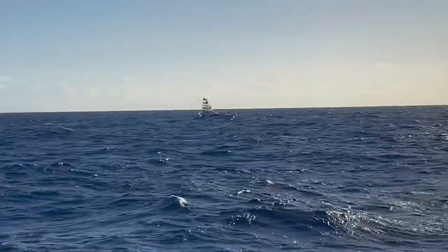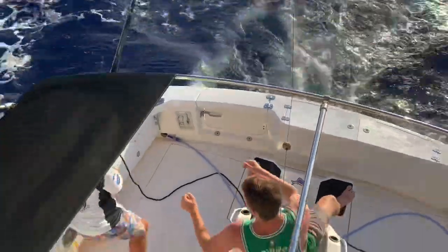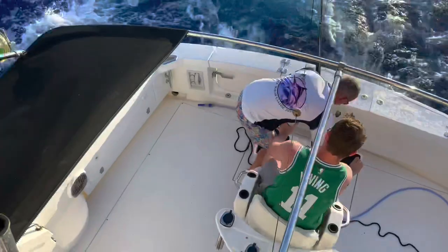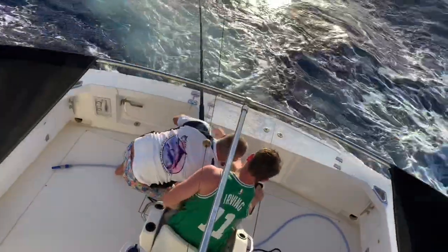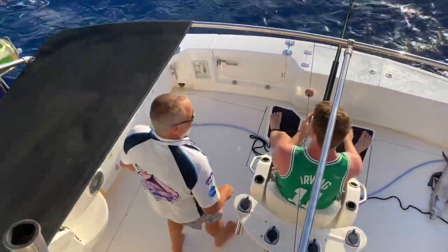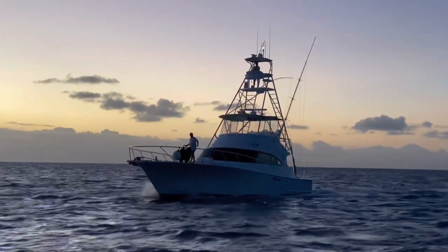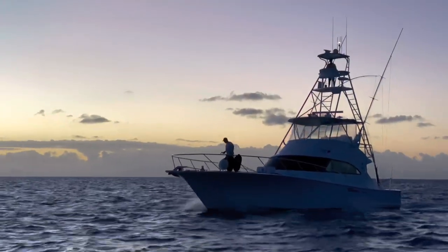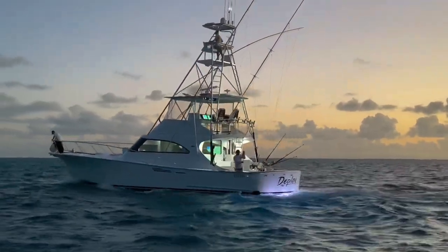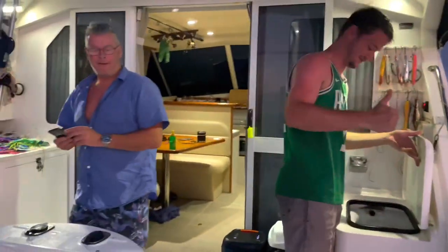So after the excitement of that big fish, we got our baits back in, and before we knew it, we were hooked up again. Hang on to him. That's it. So we dropped that fish very quickly and made our way back in behind Opal Reef, where we were finally catching up with some of the game boats that work this area. Well done, Nido, Jesse. Great effort today, boys.